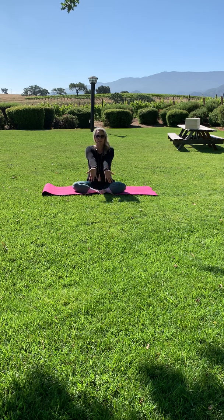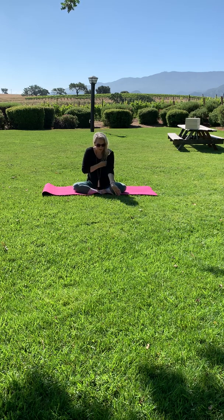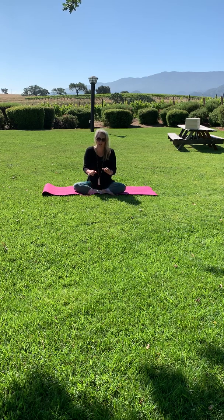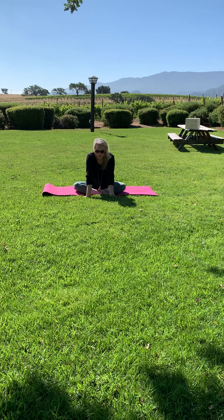Now spin your wrists towards me, and you're gonna plant your hands down on the ground. So what we wanna do is stretch out here in the forearms right here. A lot of us are now on our computers, on our phones more than ever. And so what happens if you're texting too much or you're on your keyboard too much, you end up getting a lot of tightness right here. So we want to stretch all that out and just let it feel good.